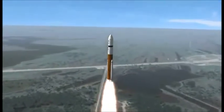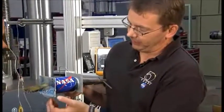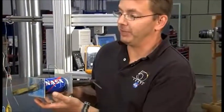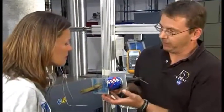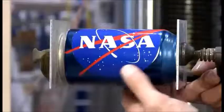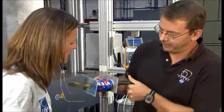I've got a little test I can show you. This is a typical beverage can, and we've all crushed these before under our feet, I'm sure. And what we mean by a thin shell is that it has a very thin wall and it's shaped like a cylinder. And if you could picture this as being much bigger and used in a launch vehicle as like a fuel tank or something like that, they're subjected to very high loads. And one of the problems that we're studying is how do these cans buckle so we can design better launch vehicle structures. So I'm just going to turn this screw and apply a compression load on this can, and I'm going to try and make this buckle. Oh. Pretty immediate. Yeah, it's pretty immediate and catastrophic.